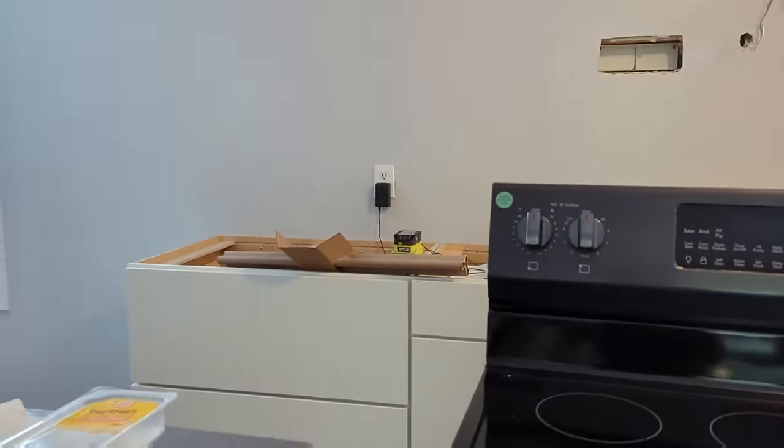We decided to leave the dishwasher in its box for now just because we're not ready to put it in place. Tim has to move the water line. So it used to be that the dishwasher was over here in this section. And when we redesigned the cabinets, the oven still had to fit over this vent hood section. And so because of that, we ended up having to move the dishwasher over here. So Tim's just gonna move the lines for the dishwasher over here, and he will get those moved and wired in later, and we'll just unbox the dishwasher when we're ready to actually slide it in place.